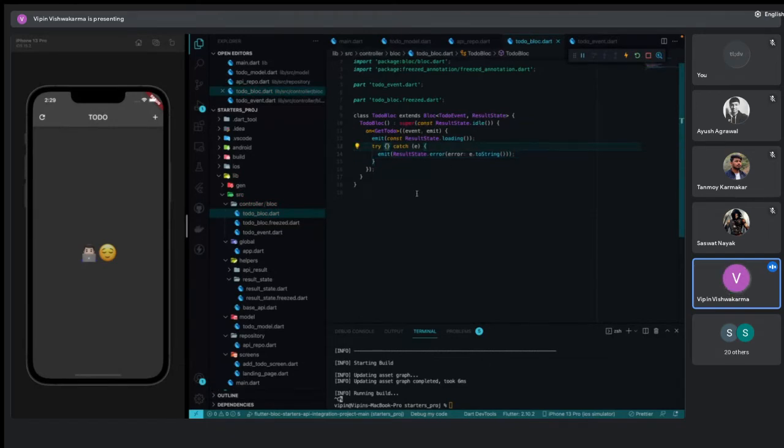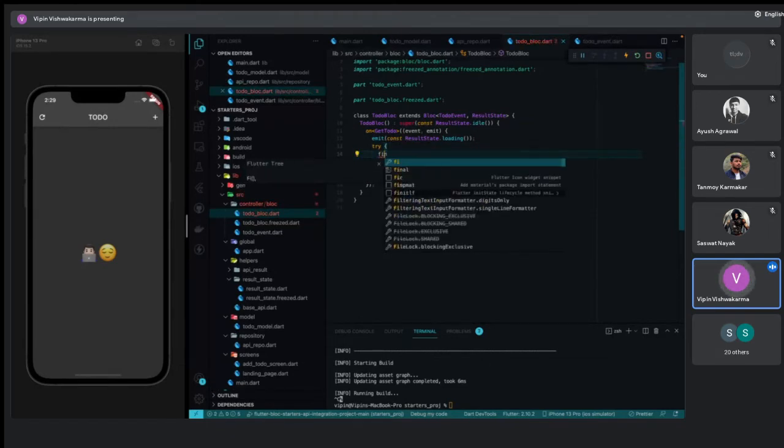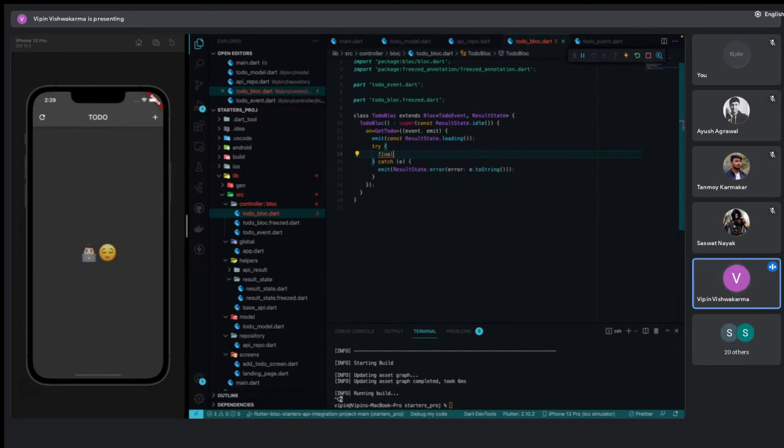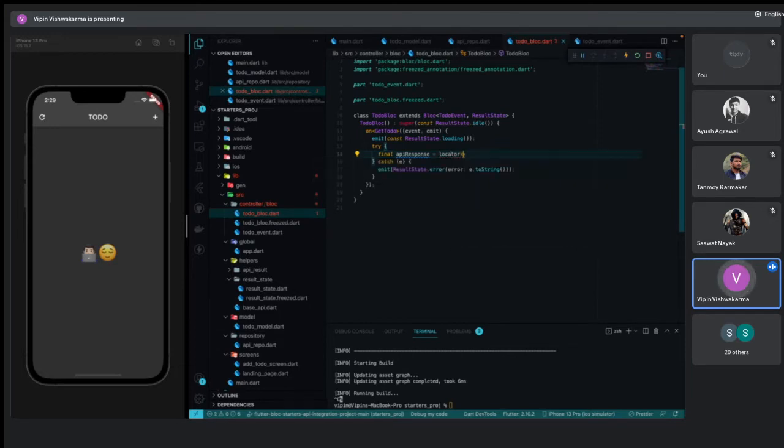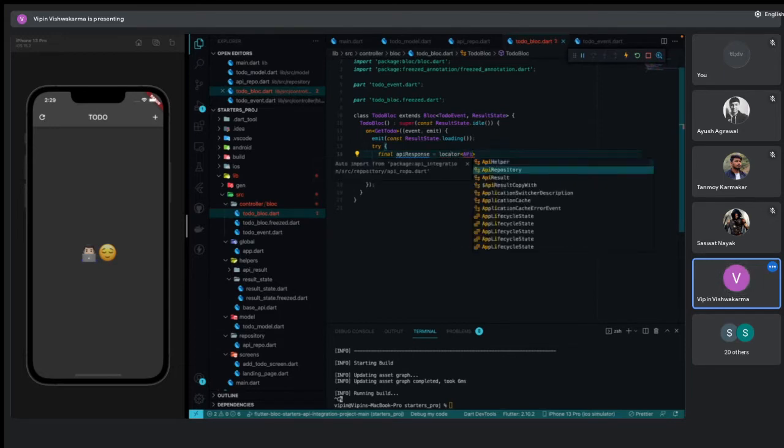So now we have to call our API to get to know what is happening behind. So API, just say response. I'm using the edit thing to get that API here.